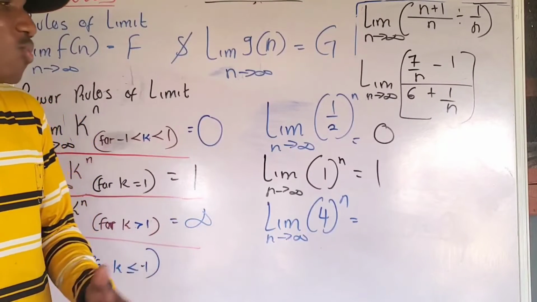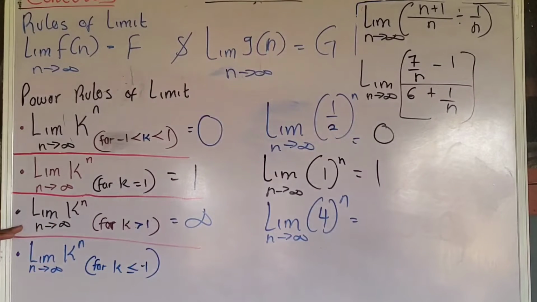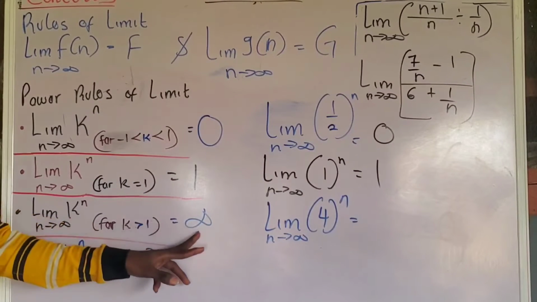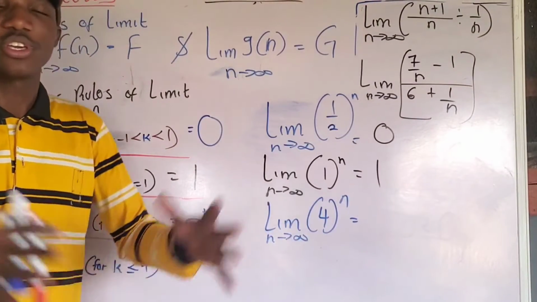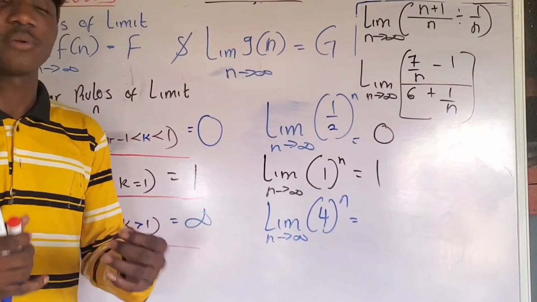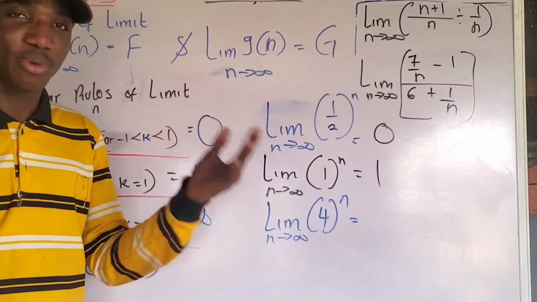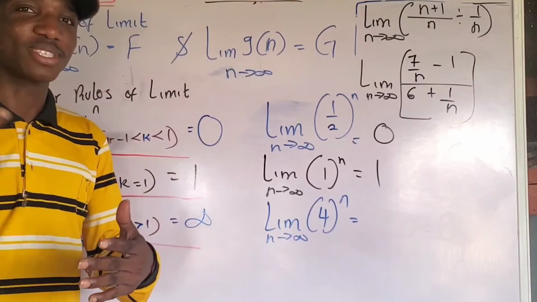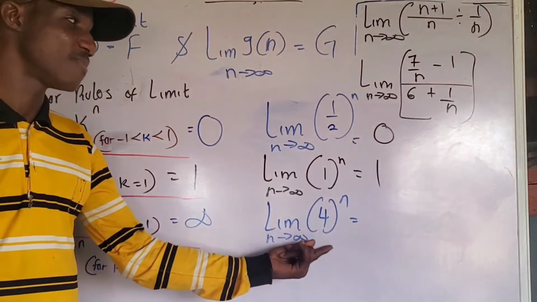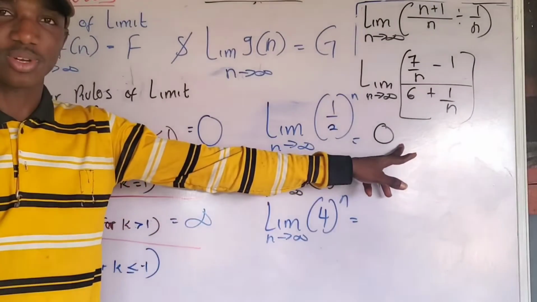Are you getting it? So we said that the limit of such a function is infinity, because as n increases in value, the function also increases, and this kind of limit is what we call an infinite limit. Do you remember? If you didn't remember, rewind the video and listen to the explanation again. This kind of function is an infinite limit. This one is finite, this one is also finite. You get what I'm trying to say?